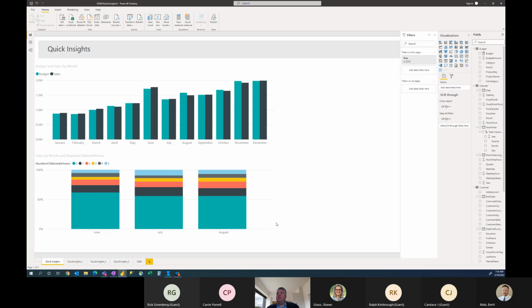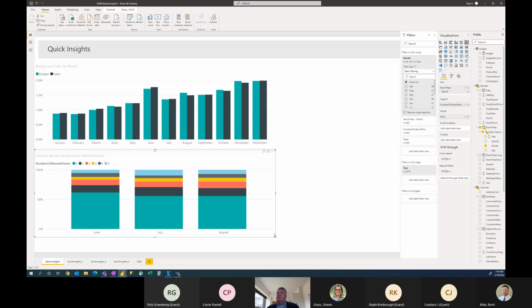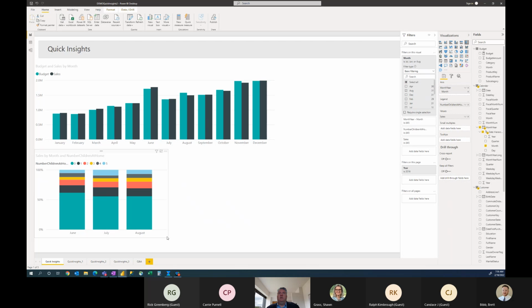And they actually stay pretty consistent. So no children at home definitely make up the bulk of my sales. 5 children at home make up a pretty good swath here. I think that demographic is probably pretty low. And I can see it kind of went down here with 2 kids. So it doesn't vary a whole lot during the summer, but the big takeaway here is younger customers or empty nesters that have 0 kids at home make up over 50% of my sales.